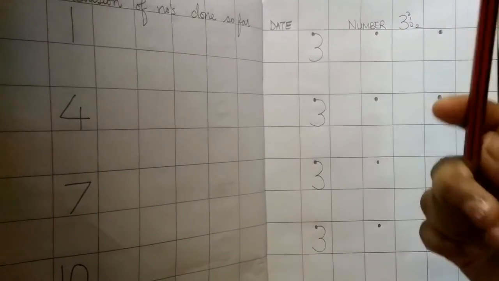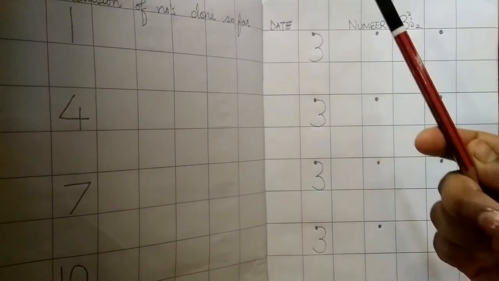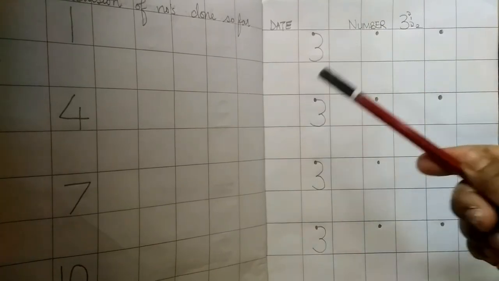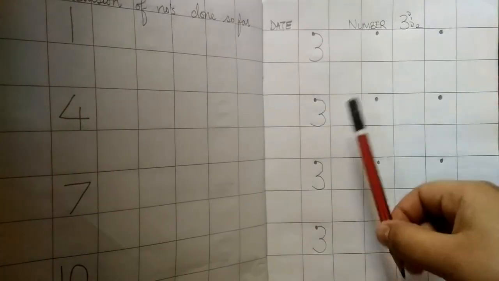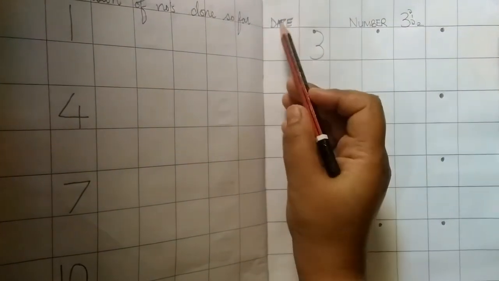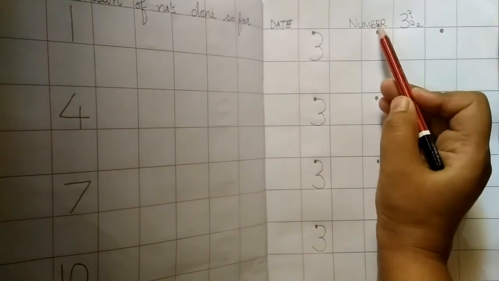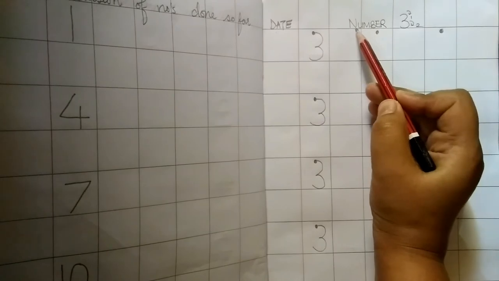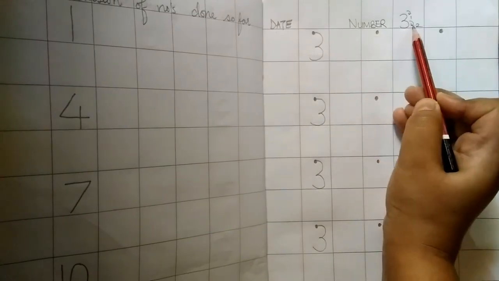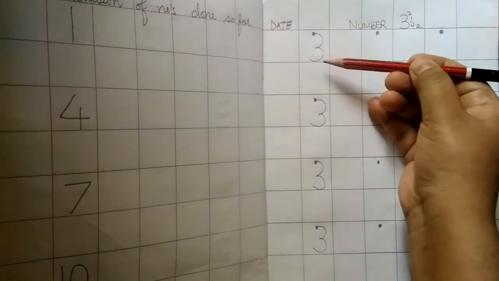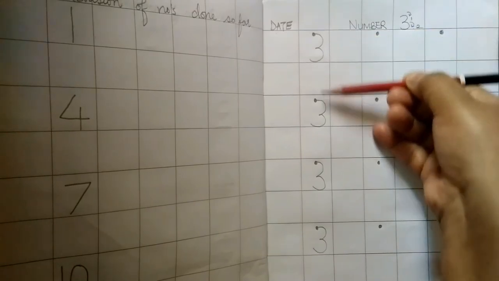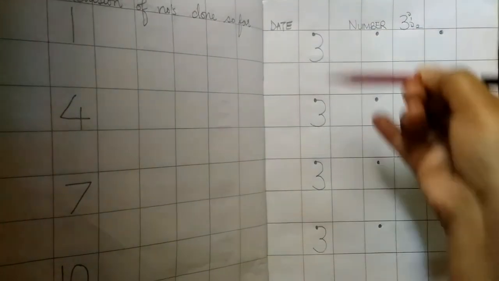Children, look here. And a general reminder that I use pencil to write, but you all have to use crayon to complete your work. Okay. Now, date comes here and the topic is here. So, our topic is number 3. Now, as you know, we write numbers in a vertical manner.